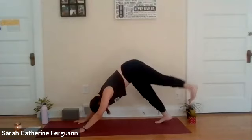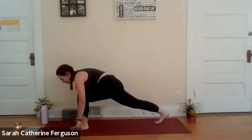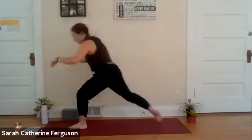Inhale your left foot high. Exhale, low lunge, sweep it through. Inhale, warrior two, spin open. I'm gonna come around and face you. Left knee is bent. Right toes out to the side. Straighten your left leg. Bring your hips back towards the right as you reach forwards, and then down for triangle pose.